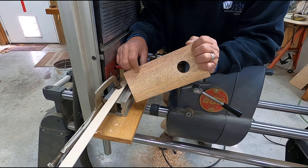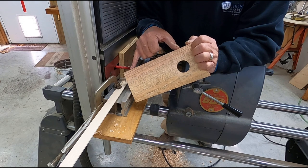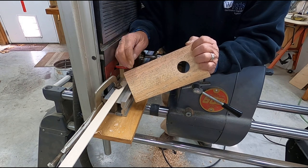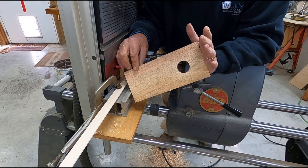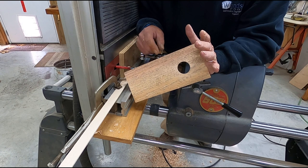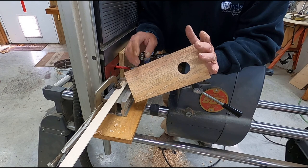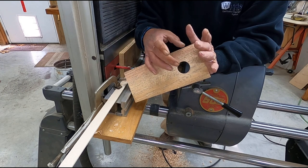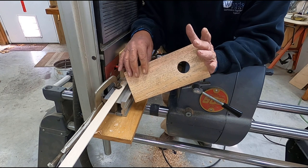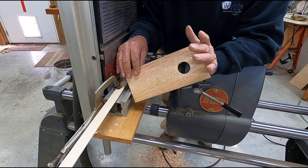And you might get a titmouse or, especially like a nuthatch or a chickadee might put a nest in here, but it's not real likely because you see the distance to the bottom, to the hole, is a little deep for them. So you want to make sure your hole's also up toward the top of your house. You need enough height up there that the bird, when they start building the nest, can jump up and sit on the edge before they come out. So the spacing that I use on this is 2.25 inches down to the center of the hole and 1.5 inch diameter. Seems to work.